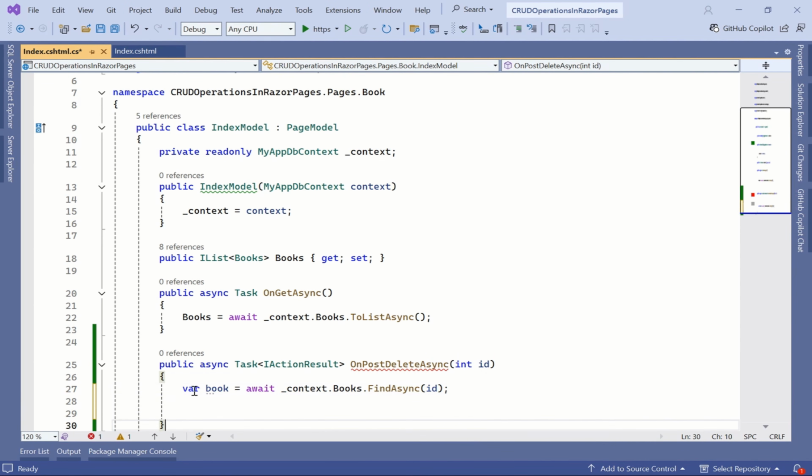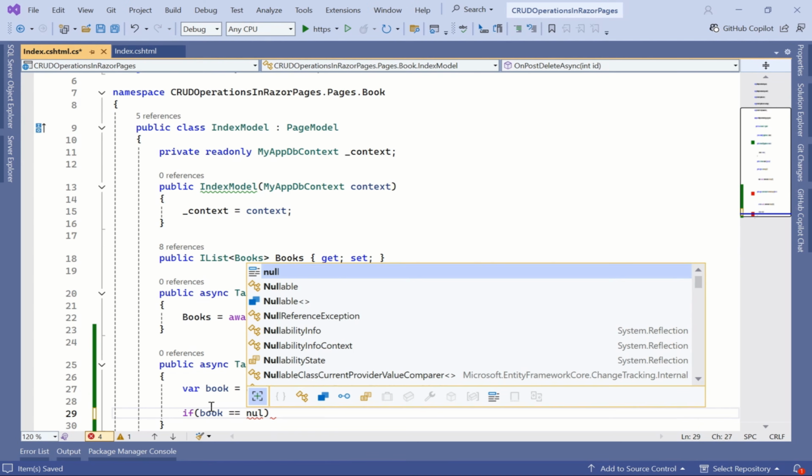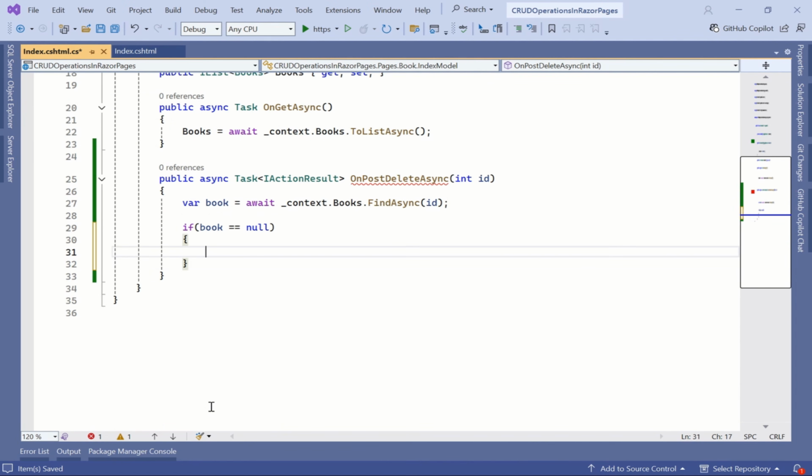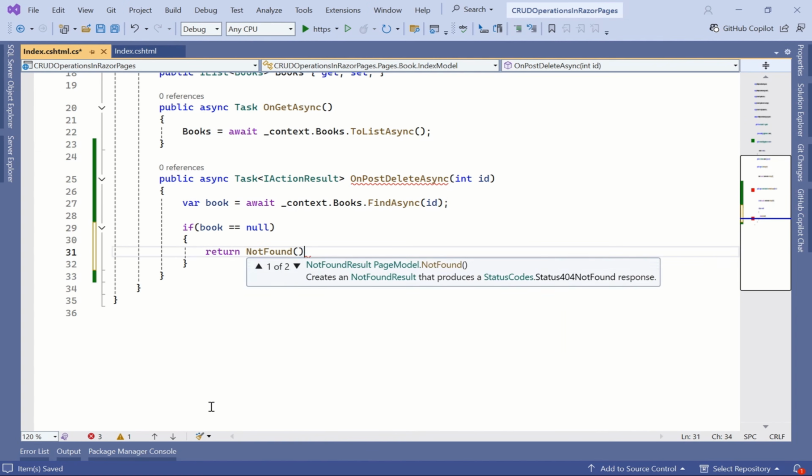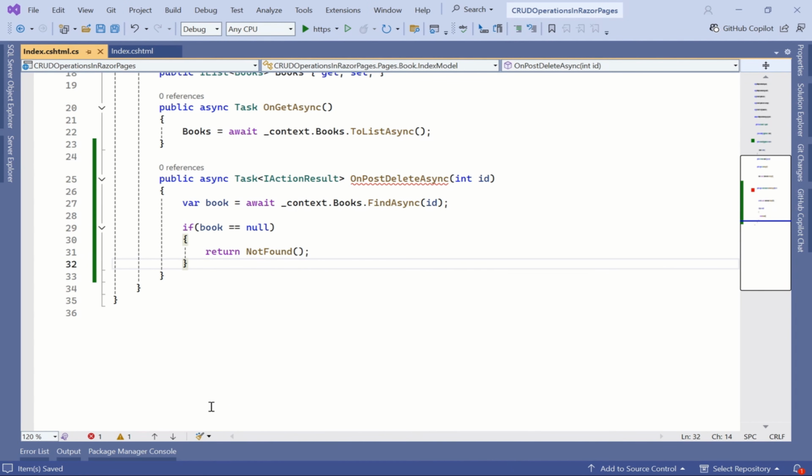So based on this ID, now I will get the book. If this book is null, I am going to return not found. So if book is null, then there is no record with that ID. It's an invalid book ID.